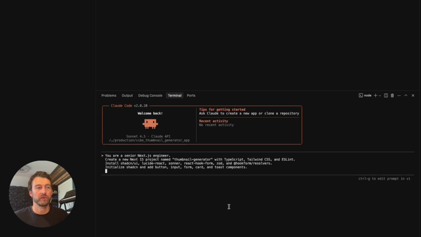So the React Hook Form creates the form and also checks the state, whether something is typed in or not. And then the Zod package is your rulebook that says that only certain values are allowed. So if you want to put in a color, you cannot put in a name or something like that. It's kind of the rulebook to make sure that all the inputs the user is giving our app are also valid inputs. So this is how we initialize, and we let the Claude agent run us through.